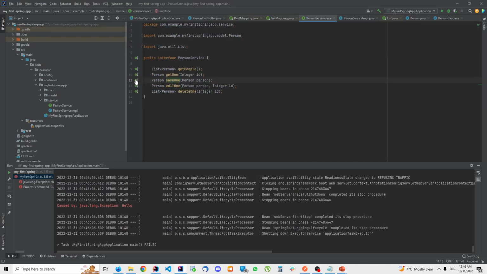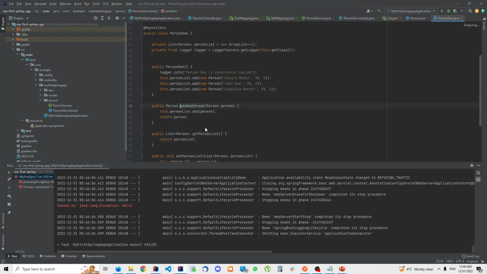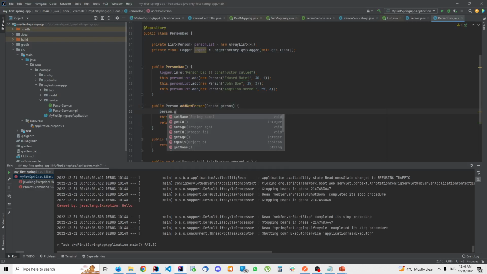So I'm going to go here to person, add a new person, and here I'm going to put person get name to uppercase. So like this. So I'm going to restart this.